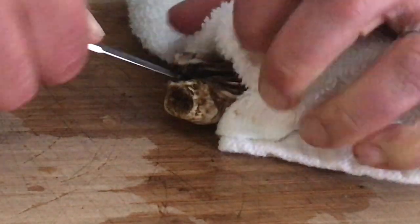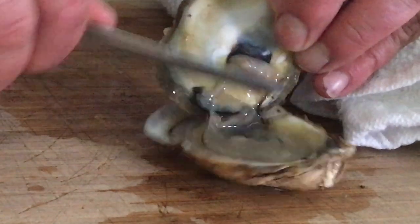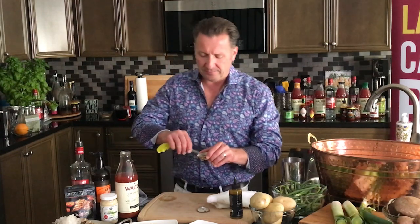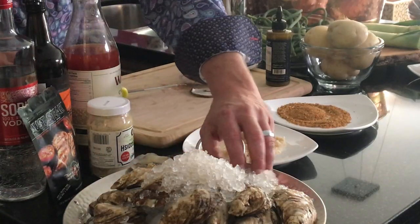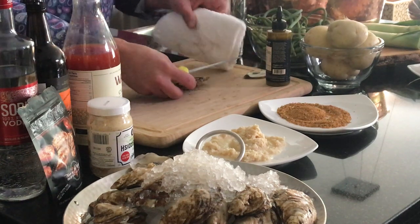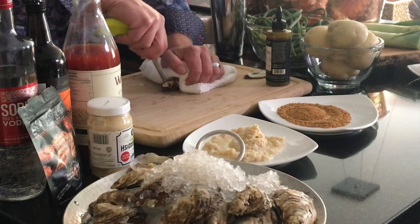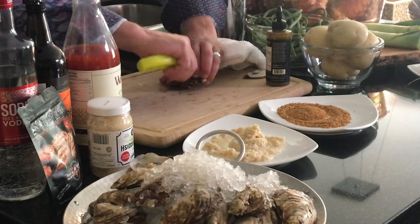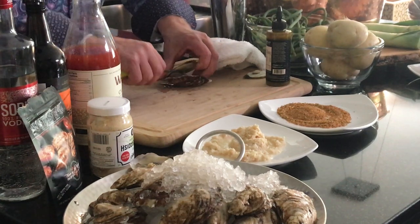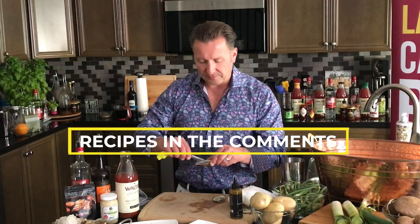I'm using an offset shucking knife. What you want to do is look for the joints and then scrape it off the shell, give it a smell, remove it from the muscle. Place the towel over top, grab your shucking knife, and you're going to feel for that little joint. Get it right in there and then start to twist just a bit and you'll feel the cap pop, then gently pull your blade all the way through the shell. Be careful not to scrape the shell because we don't want to get any shards in there. I'm just going to remove it off the muscle and smell it — it smells amazing, so nice and briny and fresh.